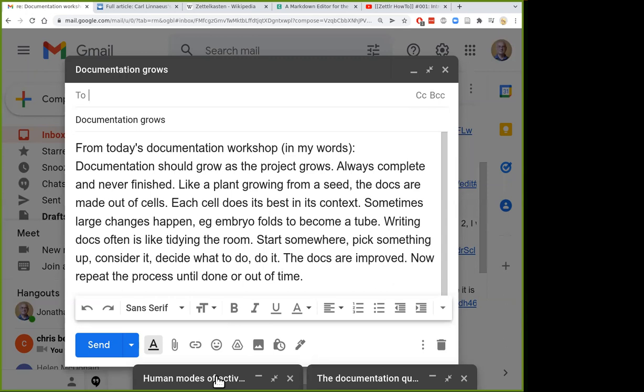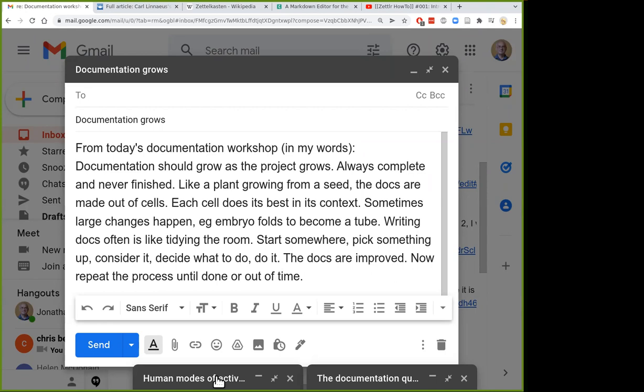When I say complete, I mean, you don't say, this is an incomplete sapling, or this is an incomplete seed, or this is an incomplete shoot. It's always right for where it is at the moment. So he has this idea of always complete and never finished.